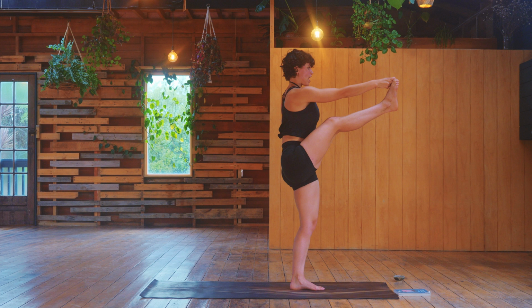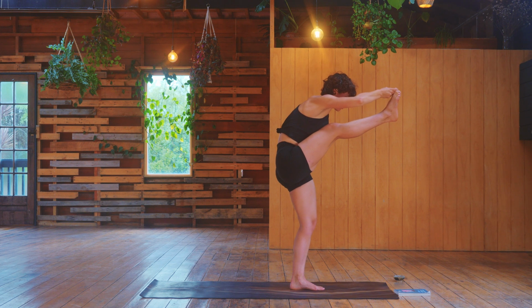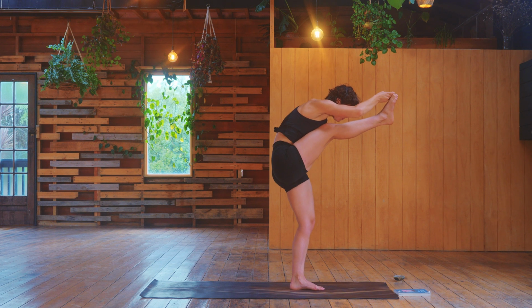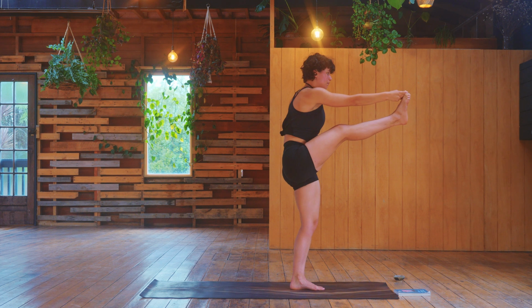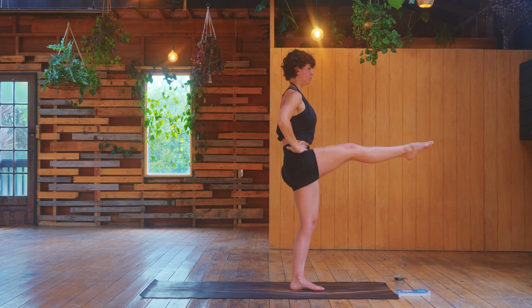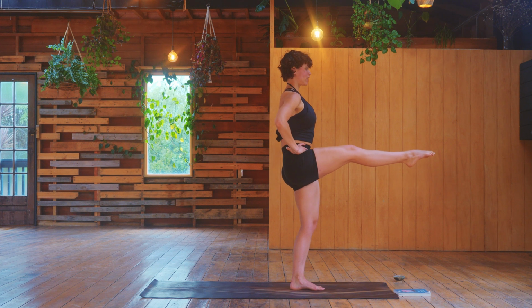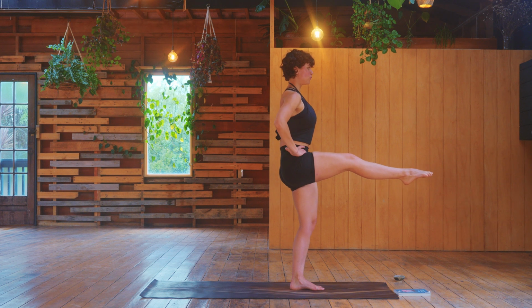Lift tall, right shoulder back, take a big breath in. As you exhale, if you wanted to, lean forward, elbow wide as you try to touch the chin to shin. Inhale, lift up. As you exhale, right hand to the right hip. We're going to pulse 5 times. So lift up, 1, 2, 3, option with the knee bent, 4, 5, one more breath, hold.